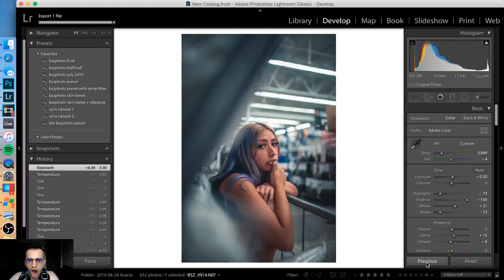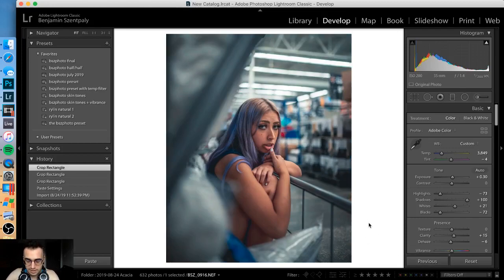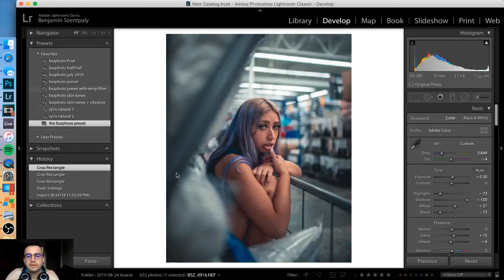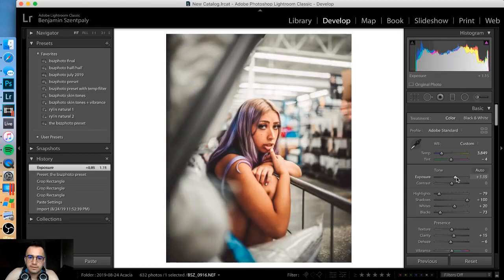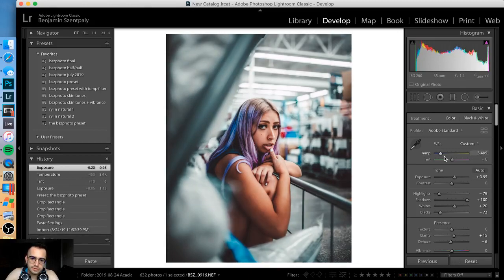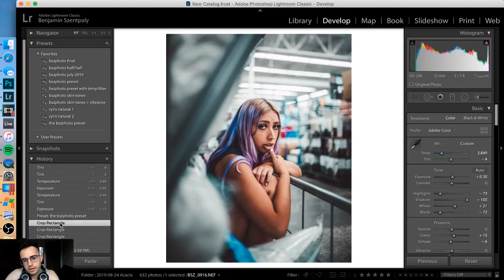Also, I'd like to check and see what this would look like with my other preset. It's a little bit more intense, I know. Yeah, it's too intense. I'm quite in love with the new photo preset, but I would like to make it a mixture between the two.